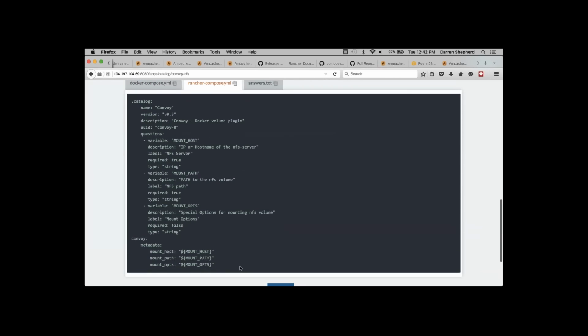You can see examples of Compose questions that we expose, making them required and specifying what needs to be in them, and then that all generates an answers file, which ships with the Docker Compose file to bring up this application. So as you start to use your own catalog entries and deploy an Apache catalog item, you would have whatever elements are configurable that you want to make options to be changed. You can make them into these little catalog questions.